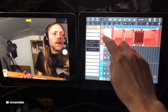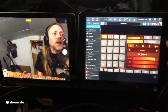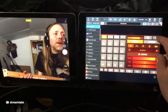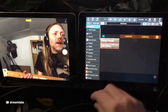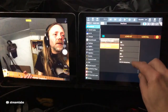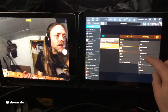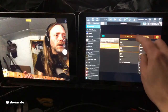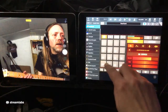No, they don't. That's the wrong drum kit. Oh, I know what I've done. I had to restart the project, and so I need to load up. Oh God, I hope this works. User library, projects. Did I save this DD-21? I think I saved it as DD-21. Load kit. Yeah, that looks like it.